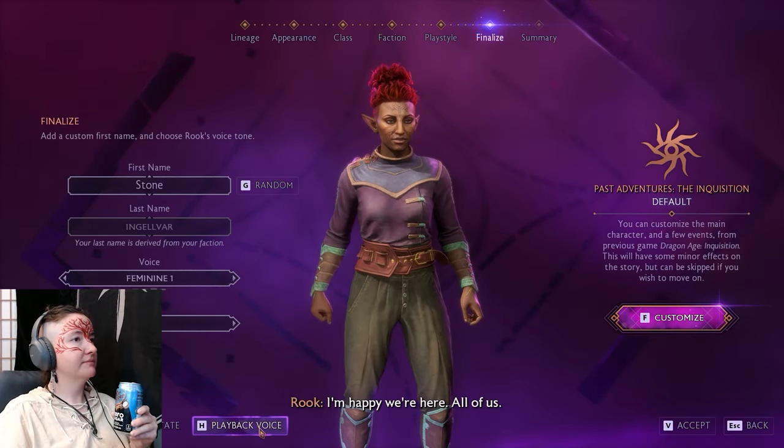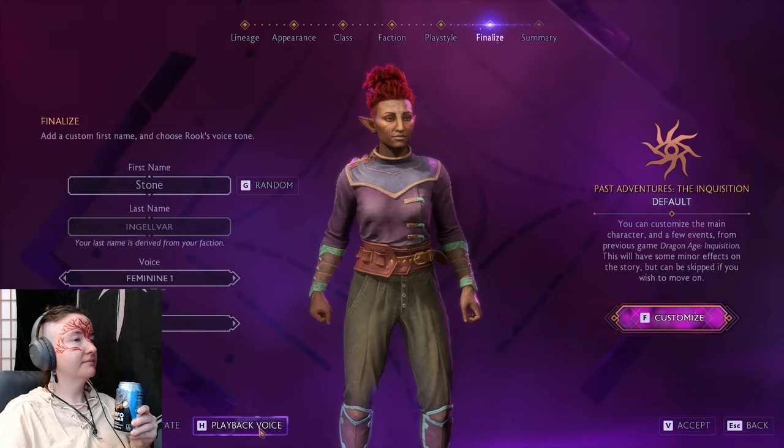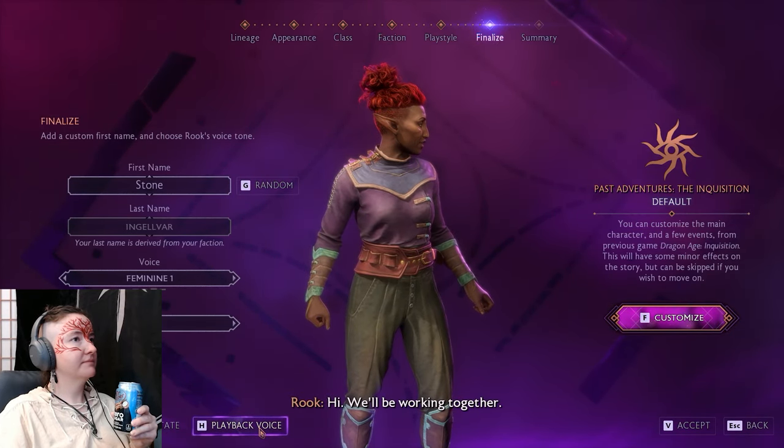I'm happy we're here. All of us. Hi. We'll be working together.